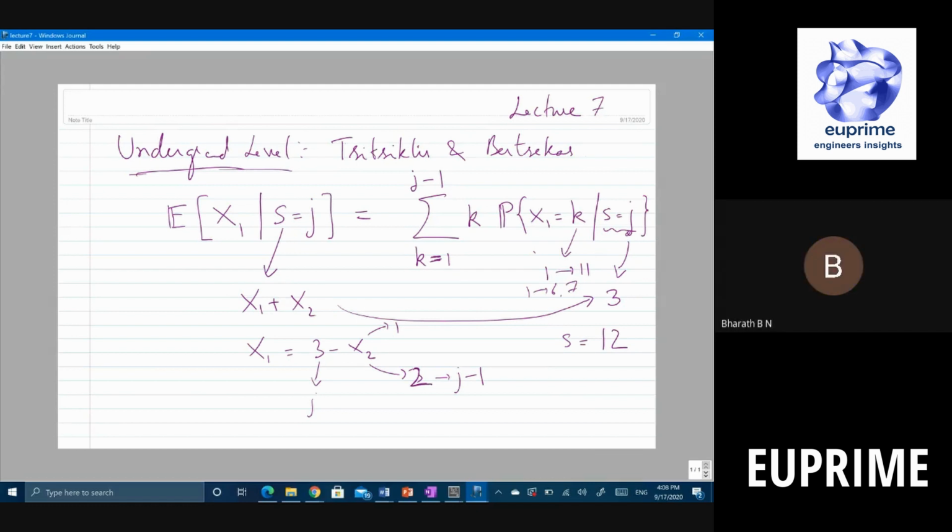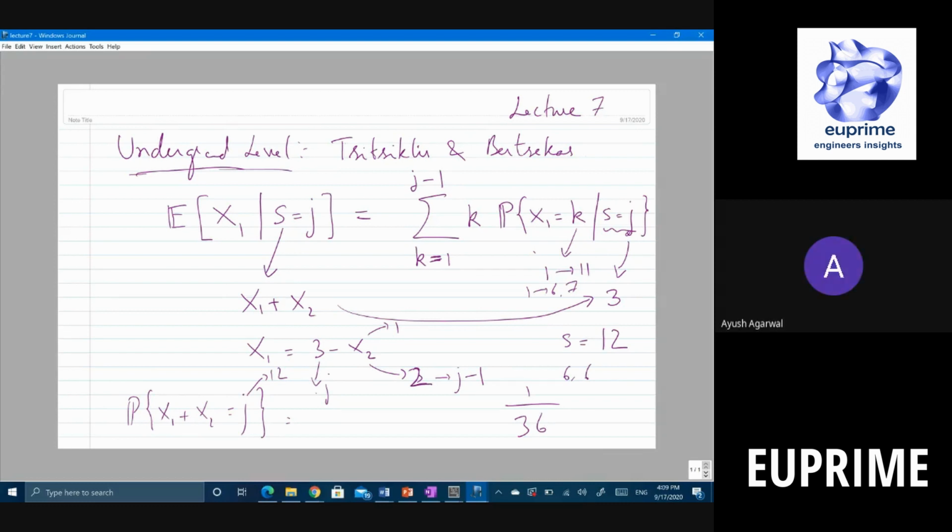But one more thing. If we calculate the probability of x1 plus x2 equals j, it came out to be j minus 1 by 36. So if we have j equals 12, then according to this formula, it will be 11 by 36, right? No, if this is 12, when can this be 12? You have to have 6, 6, right? That's only one possibility. There are 36, right? 1 by 36 is the answer. It's 1 out of 36 possibilities.